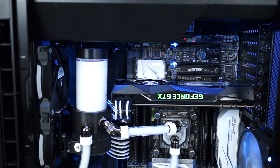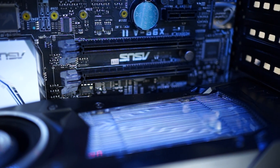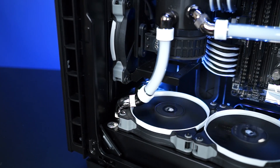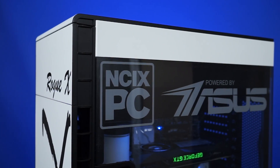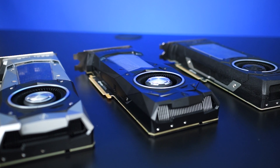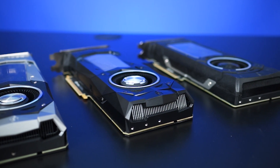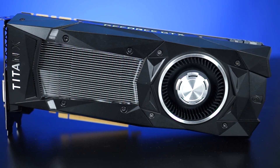The featured build includes other top-of-the-line parts like the Intel i7-6900K, an Asus X99-A2, Vengeance LPX 16GB memory, a Samsung 950 Pro 250GB M.2 SSD, and a custom painted case. You can check out more info about this PC build right over here. As with all Titan releases, this one isn't necessarily for everybody, but if you have the money and you're looking for the king of gaming GPUs, or you're an industry professional who wants the best of both worlds, then the Titan X is what you're looking for.